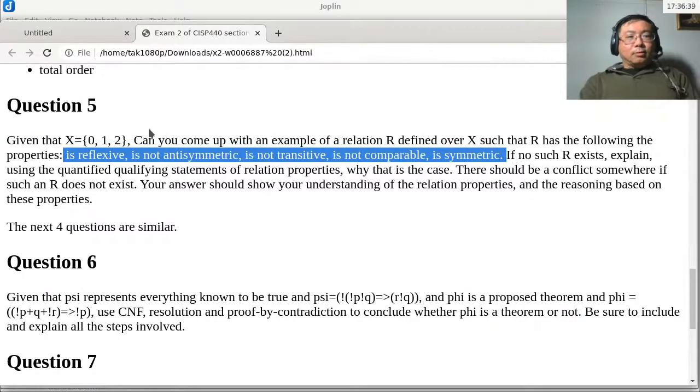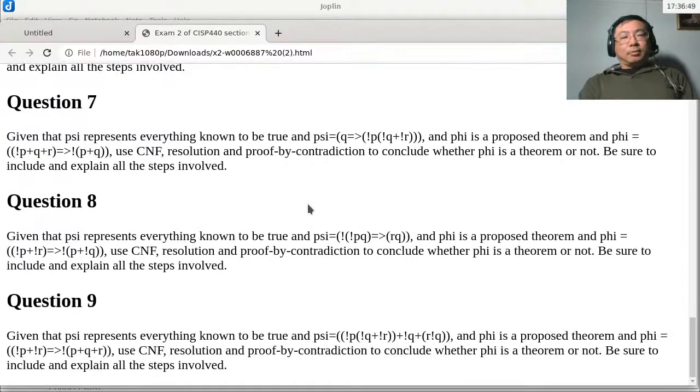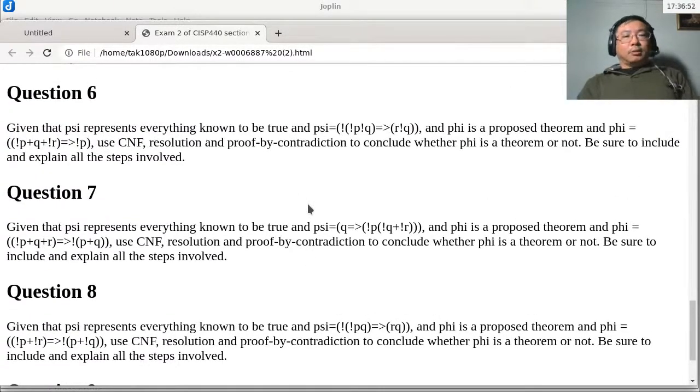All right, so we have one more. Nope, that's it. Okay, so we got 5 questions related to relations in the previous exam, which is no guarantee that you will have exactly the same format. And then we have question number 6 all the way to question 9. Those are all the CNF ones. So that means we're going to have to do a bunch of conversion to CNF, and then use that to answer the question. All right, so I'm not sure how much time we got now. Yeah, we got about 10, 12 minutes. Won't be able to finish all 4, but we'll be able to do at least 1 or 2.